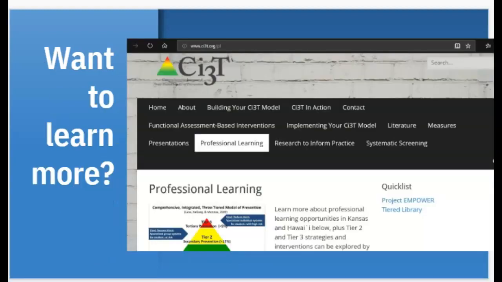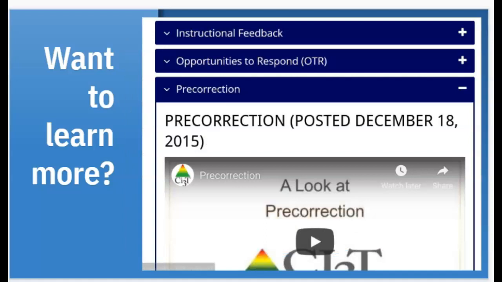If you are questioning, though, what else can I think about when I'm looking at data collection, the website CI3T has phenomenal professional learning resources. And if you haven't had a chance to explore them yet, I'd highly recommend that, especially if you're still in the stage where you're trying to figure out what's the best data collection system, what do I need to collect data on to impact my students' learning, then CI3T has great resources.